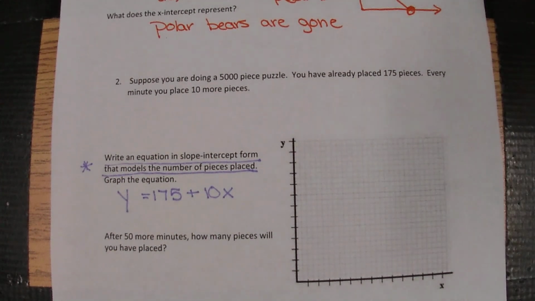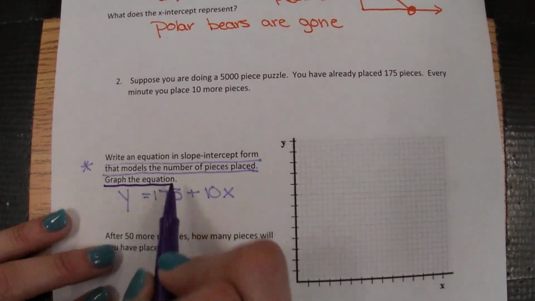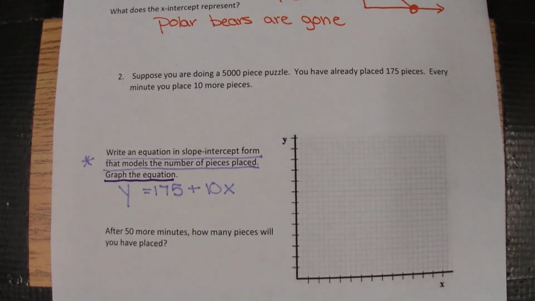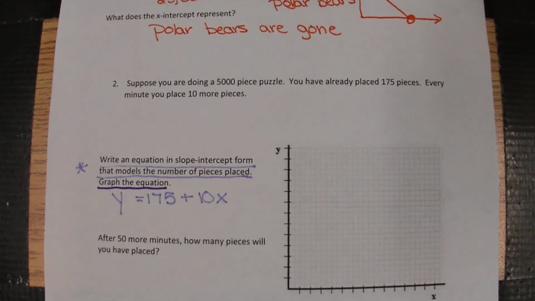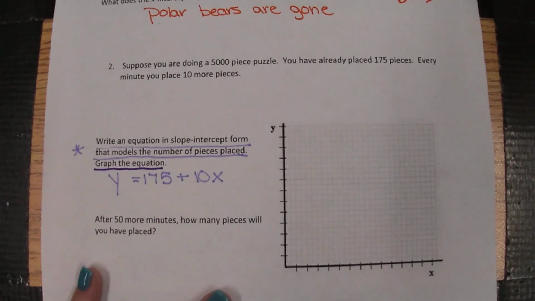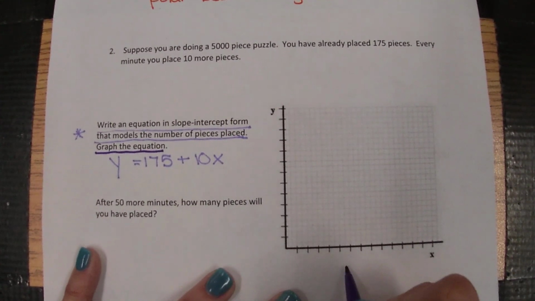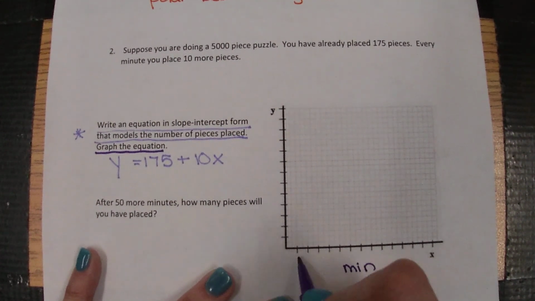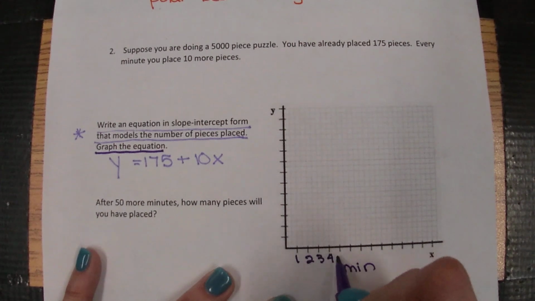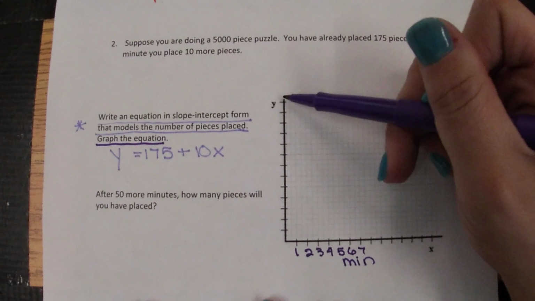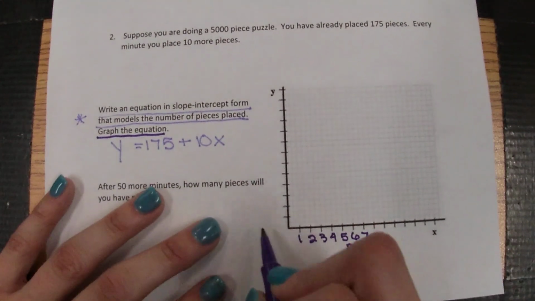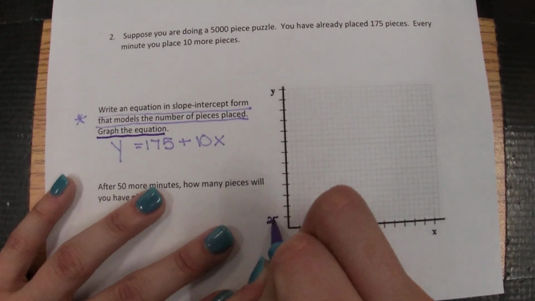Now we're asked to graph this. So if we want to graph this, we're going to kind of need to make sure we count carefully here. I'm not going to get all the way up to 5,000 because I don't think we need it for a good representation. Okay, I'm going to count down here, which is my time, my minutes, by 1. Now, I need to make at least 175 fit here, so I think I'm going to count by 25s.